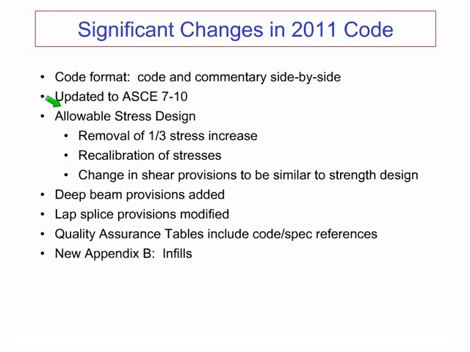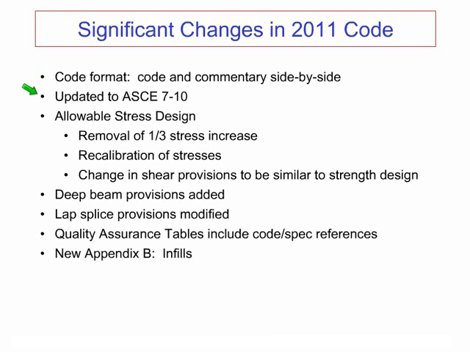So we'll start out and look at some of the significant changes in the 2011 code from previous editions. If you're familiar with previous editions, this will just help you understand some of the changes, and then we'll be going through some of the design in detail. There has been a significant change to the code format. The code and commentary are now side by side.